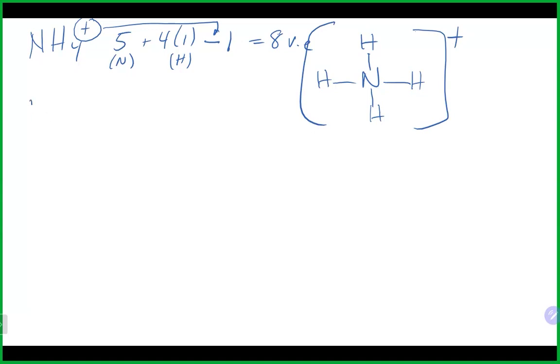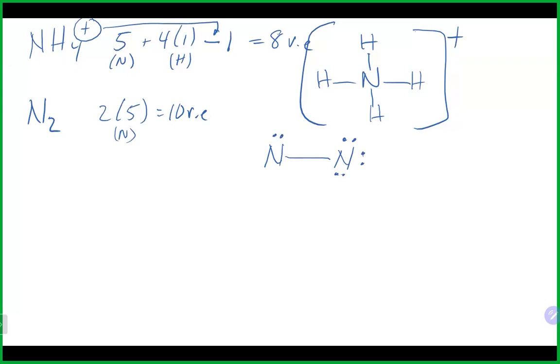Last one was the nitrogen molecule. In this case, we have 2 times 5, which is our nitrogen, and that's 10 valence electrons. There really is no central atom, so you just put them side by side. You could still do the exact same method we've been doing, even if there's just 2. You're going to connect them. That's 2 electrons, which means I have 8 more to go. Going to just put them on one of them. So 2, 4, 6, and 8 at that point. I am now out of electrons.